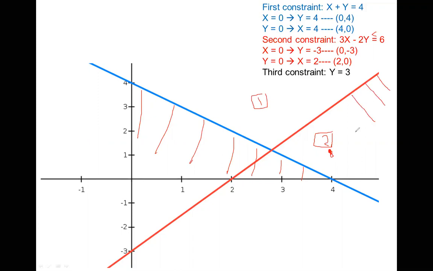But now I have to confirm: the first constraint was greater than or equal, and the second constraint was less than or equal. I actually said greater than by mistake. So the second constraint is less than or equal to the value 6. So now we have two constraints highlighted. Still we have one constraint to highlight: y equal 3. The main constraint was y greater than or equal 3. So the first constraint is greater than or equal, the second is less than or equal, and the last, the third, is greater than or equal.